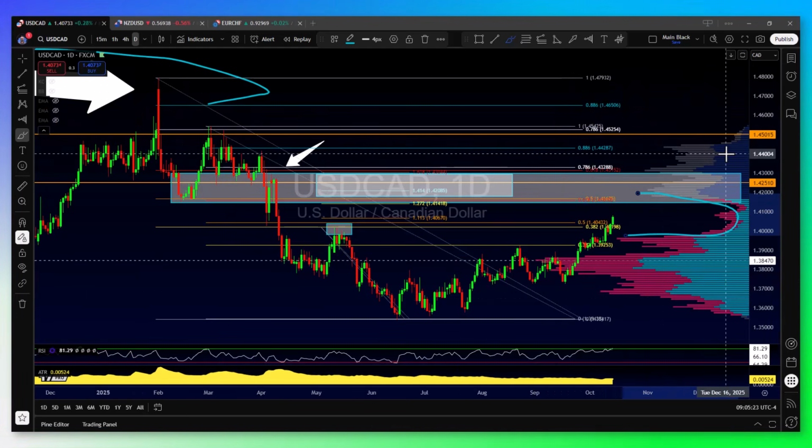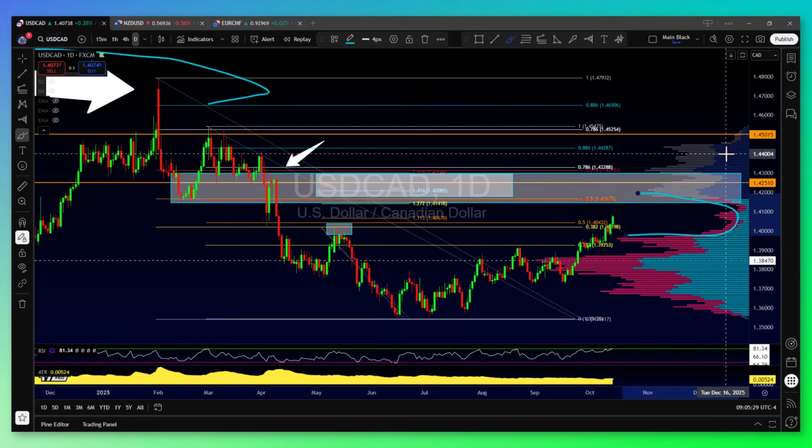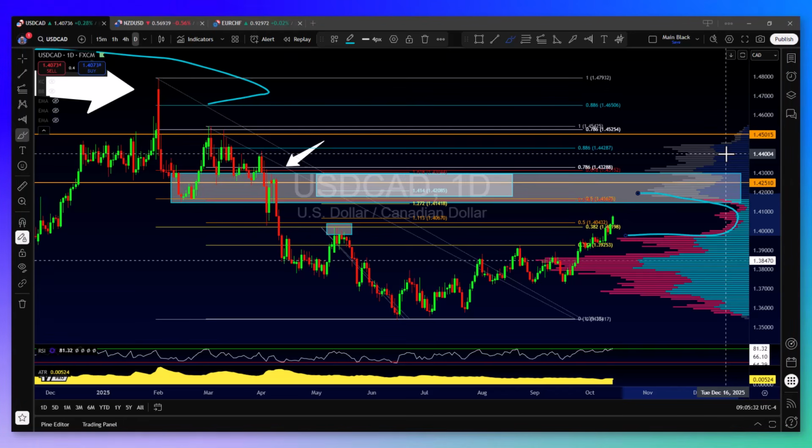But horizontal volume measures the volume at specific price levels, not candlestick levels, but price levels. So the more volume you have, you look at that as synonymous with the more interest there is at this price level, right? Does that make sense? And in trading, the more interest there is at a price level, that's typically where you tend to find support and resistance. So you'll see volume spikes and a lot of consolidation because there are lots of people, both parties, at that level. When you see voids in the volume, there's not as much volume, which typically means free flowing traffic. So you can just flow freely through.